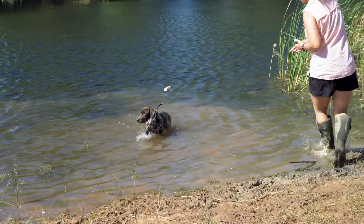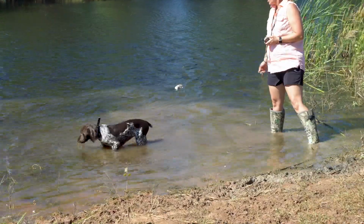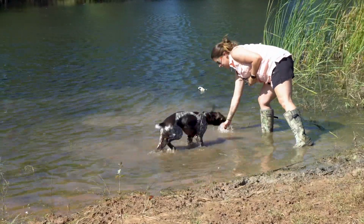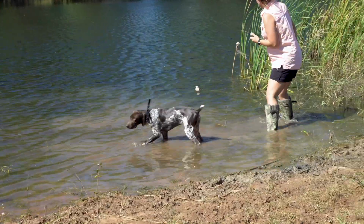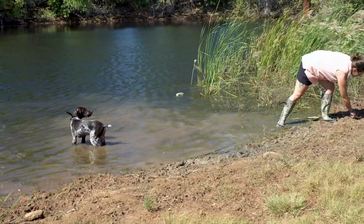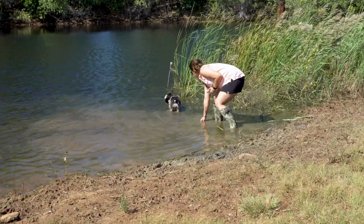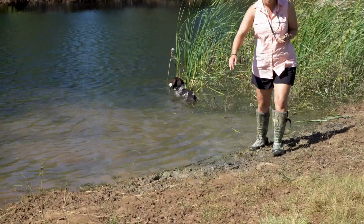Good. You swam, but you didn't get it. Hey, Quest. So I just got a little rock I'm going to toss out there by the bumper. Ready? Get her attention by the bumper. She didn't quite see that rock. I'm going to grab another little rock. Ready? Quest. There we go. So she got that one.